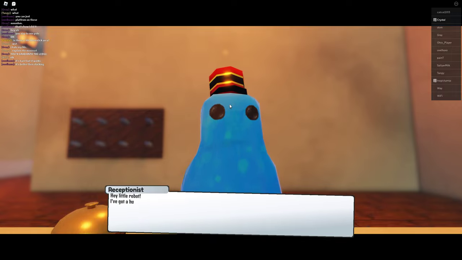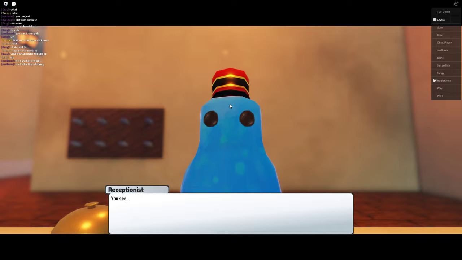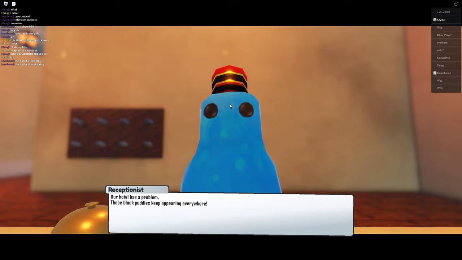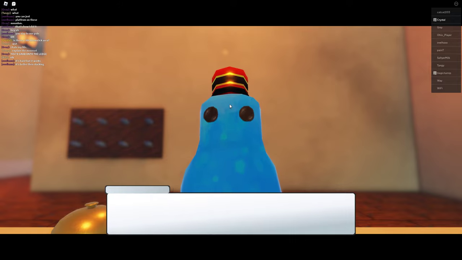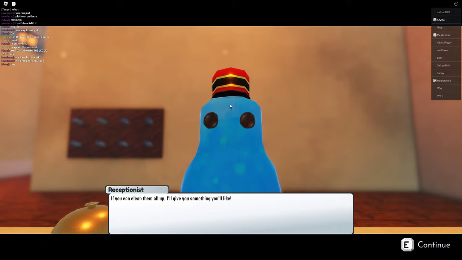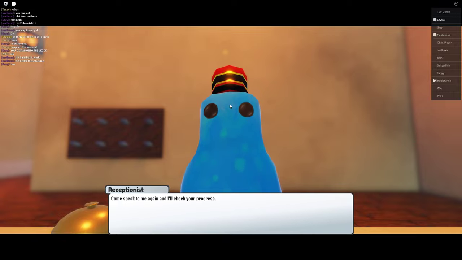Hey, little robot! I've got a huge favor to ask! See, our janitor just quit! Please take our job. I'm begging you! Our hotel has a problem. These black puddles keep appearing everywhere. If you could clean them all up, I'll give you something you'll like. There should be something in the janitor's closet you can use to clean. Come speak to me again and I'll check your progress.